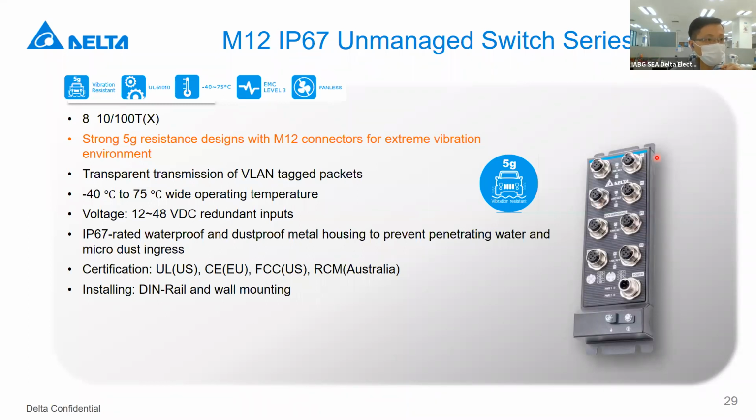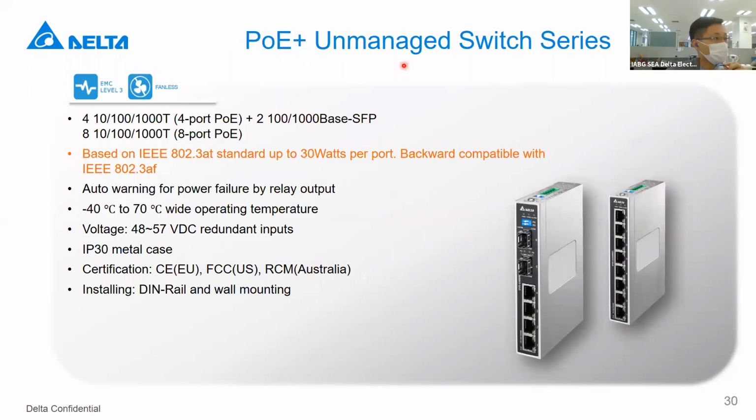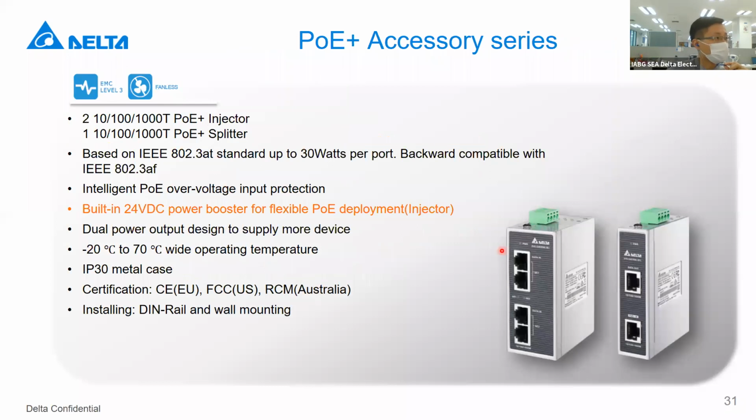So this type of switch is very suitable for high vibration situations like big ships and subways. So these are the suitable applications for this one. Okay, and this is a PoE augmented type. I think I showed this one before already. There are also PoE accessories, the injector and the splitter.